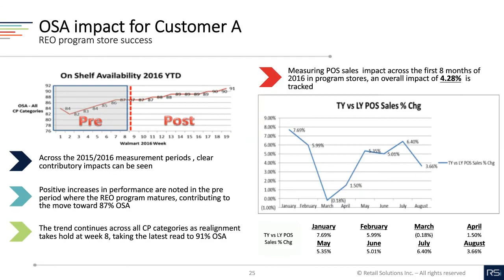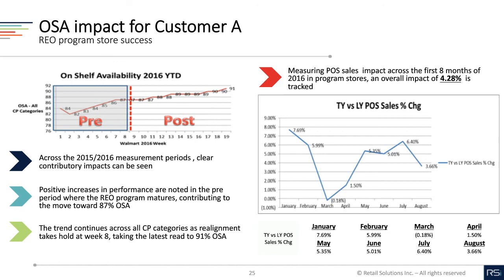The 12-month program in this example not only demonstrates the impact of using intervention analysis and deep dive reporting, it also highlights the positive effect REO had on a key measurement criteria for the retailer and customer in question. Specifically, in this example, we asked the customer to validate the success of the REO program by measuring the impact on their overall OSA score across the called-on stores. The benefits and validated results come in two parts.